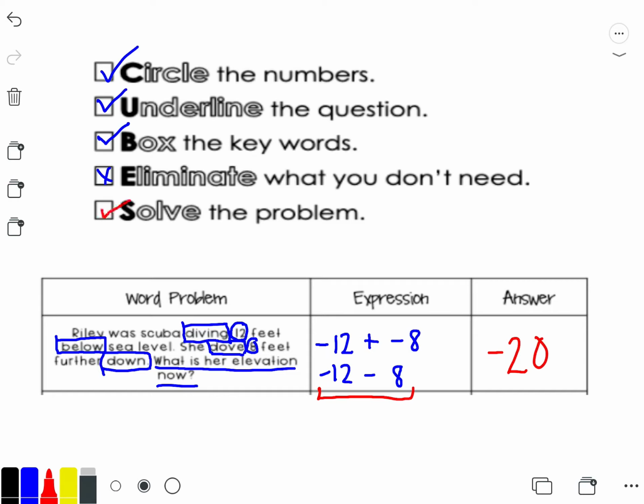Now I want you to go ahead and try a few examples on your own. I hope you practice on your own and you should be able to do the same thing I did. Use the cube strategy. It may help you understand these word problems.